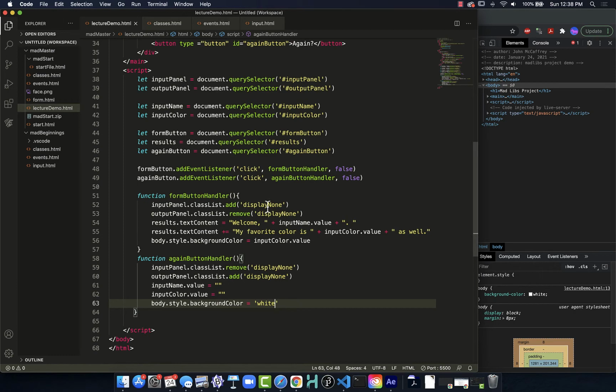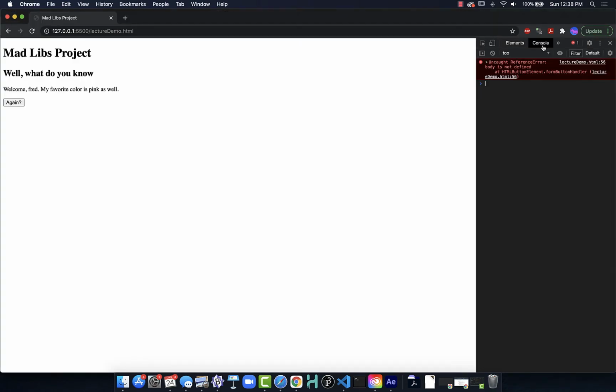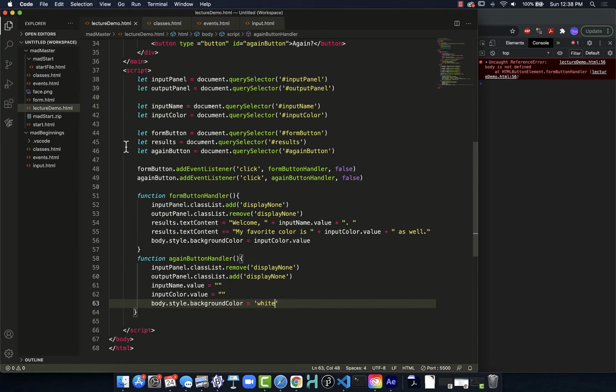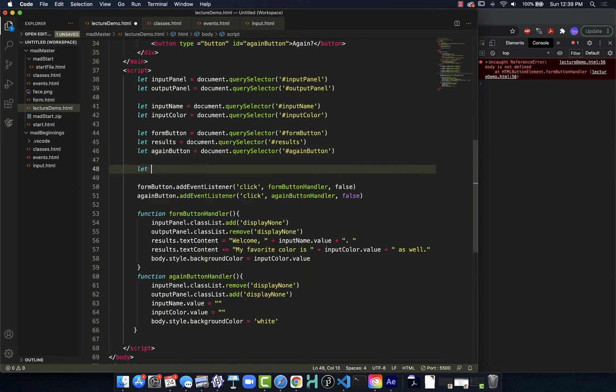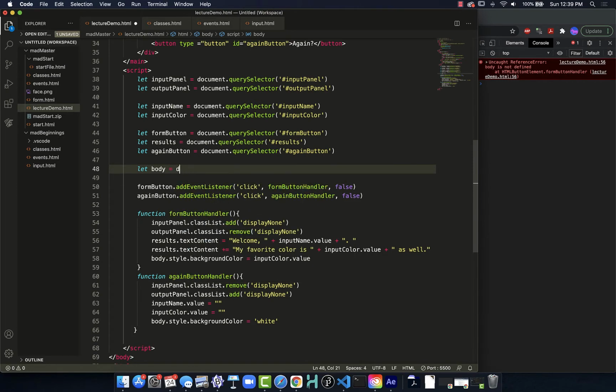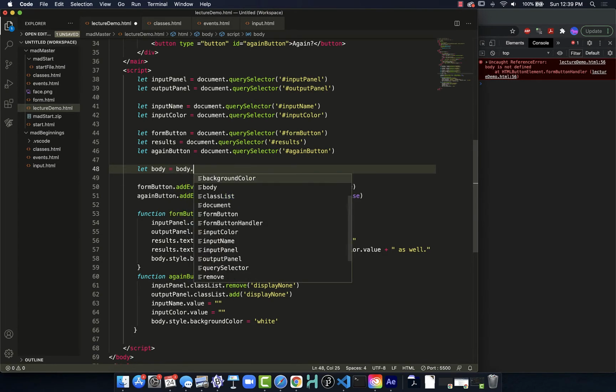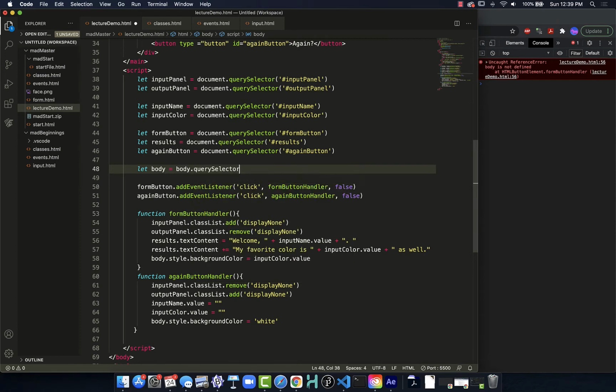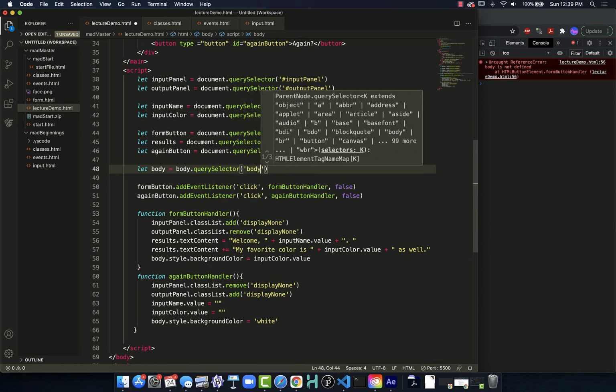And we've run into a little hitch. Body is not defined. So we have an error. I'm trying to access the body, but if we look, I never actually did that. Not body, query selector. This time we'll just go body.